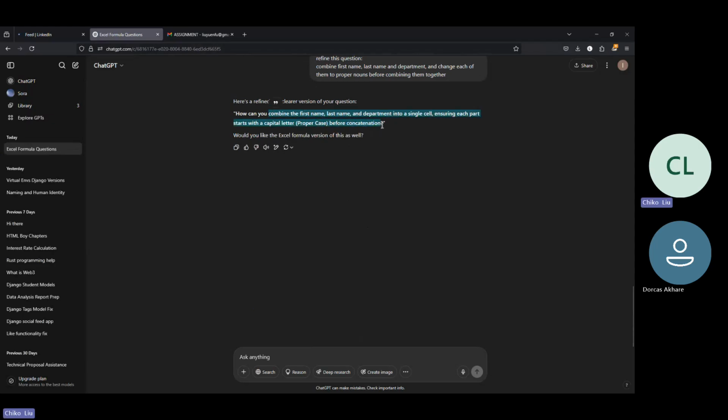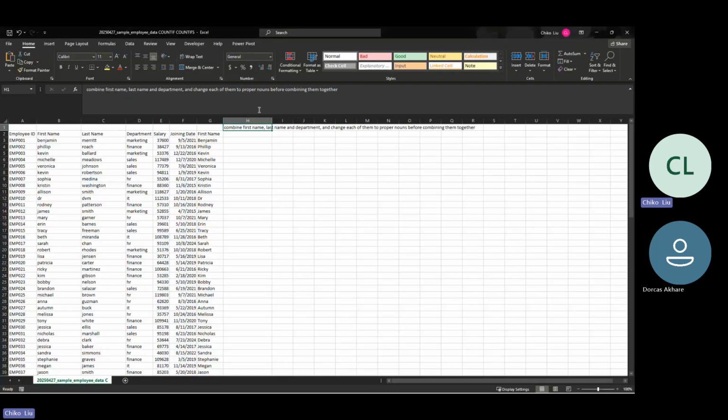See, before concatenation is giving you expo. I don't want you to even use concatenate. I want you to use text join. Instruction: use text join. Use text join. And proper.